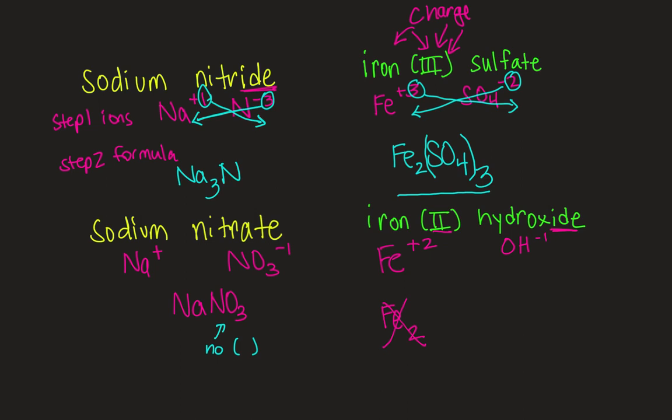All right, we got a +2 and a -1, so they don't automatically cancel. So let's do this. The 1 is going to come down here and become the subscript of iron, but we don't really write the 1. And then this 2 is going to become the subscript of the hydroxide. So be careful. I see a lot of this. Okay, that's not perfect. Hydroxide is a polyatomic ion, so you must put it in parentheses with the number that you need outside the parentheses. So that's Fe(OH) taken twice.